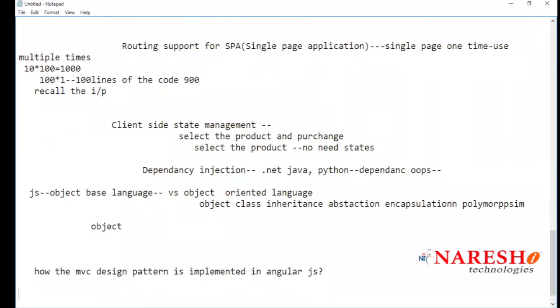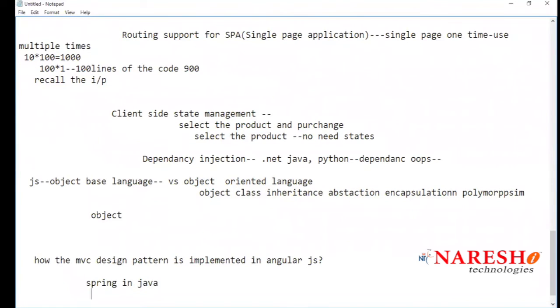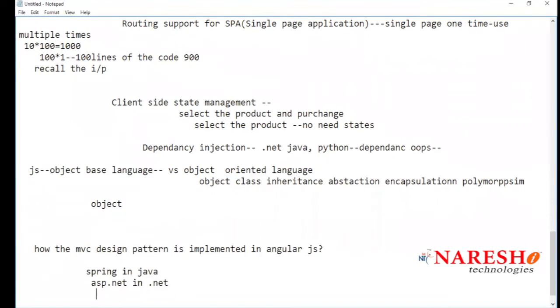MVC is a design pattern, and MVC can be used in any technology, that is Spring in Java and ASP.NET in .NET technology. And AngularJS uses the MVC design pattern. MVC is a design pattern to implement client side programming.